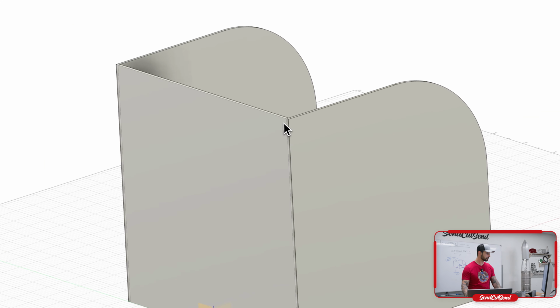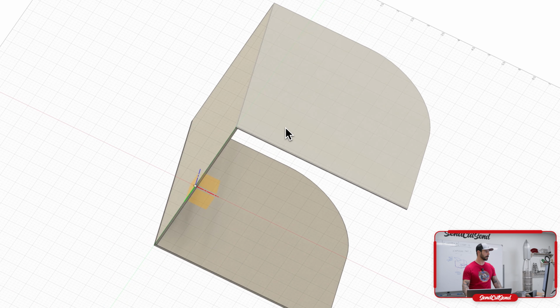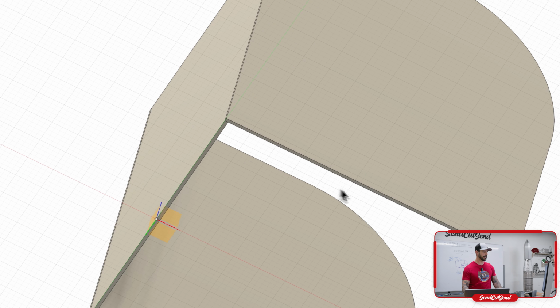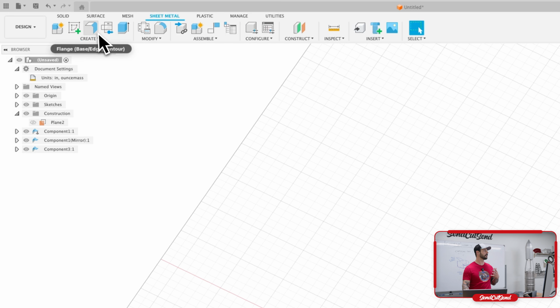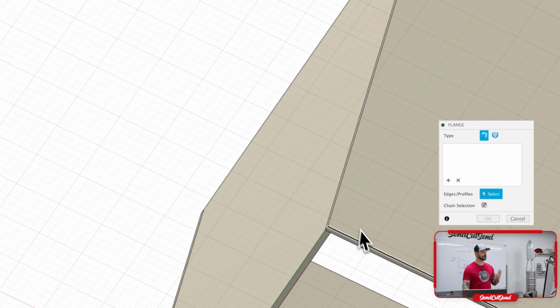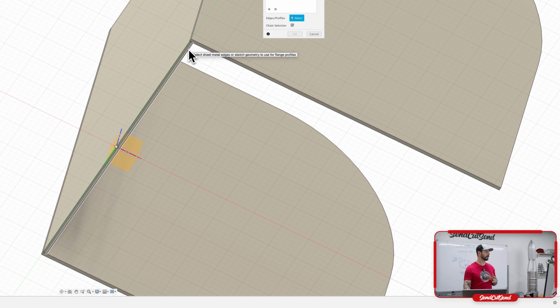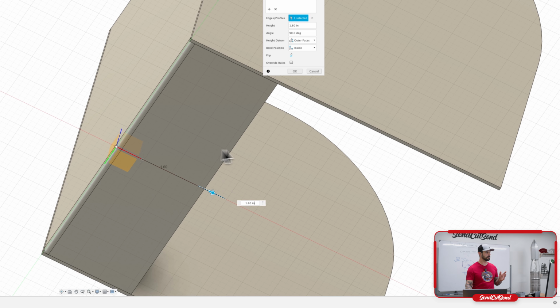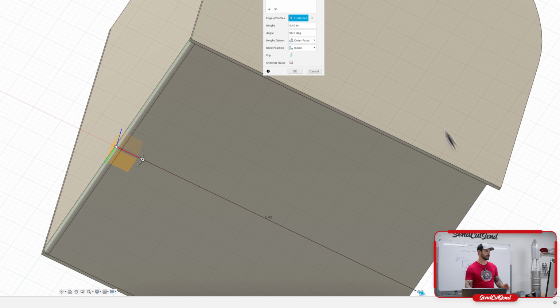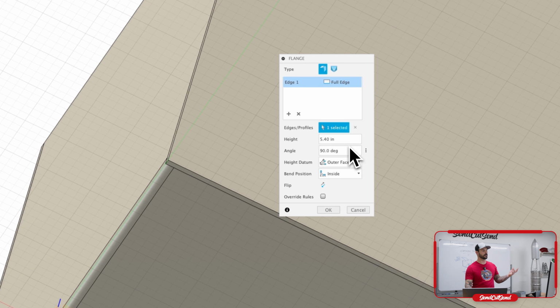Clicking OK. We have that back panel, but we wanted this to roll over and come across the bottom of our part here. So with that, we're going to click on flange again. We talked about this a little bit in our sheet metal components lessons. We're going to select that inside component and move it all the way over. If you remember back to our original dimensions for this part, it's 5 5/8, essentially cubed out.